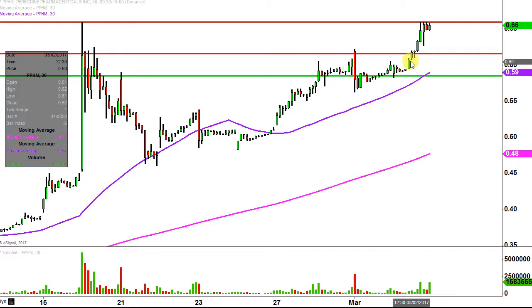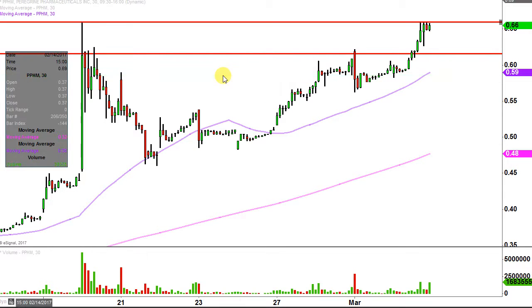Another very nice day. And the first thing I'm going to do is a little housecleaning, just get rid of that line there. Yes, it still pertains, but from a presentation standpoint, I don't want a million lines everywhere that can cause clutter and confusion. I just want to try to keep this as clean as possible.